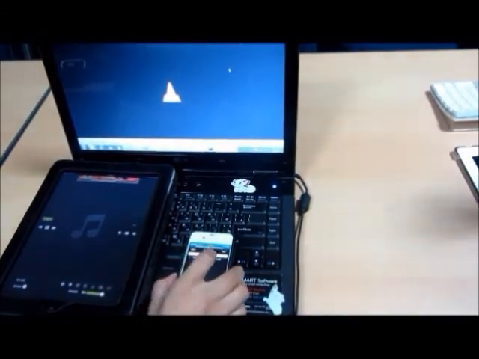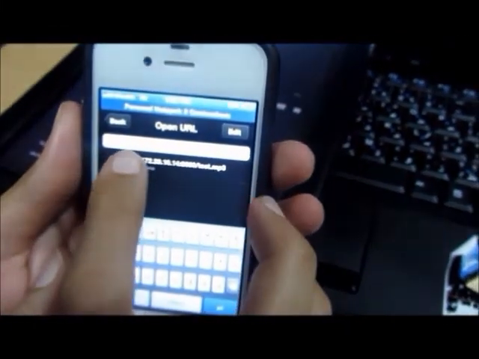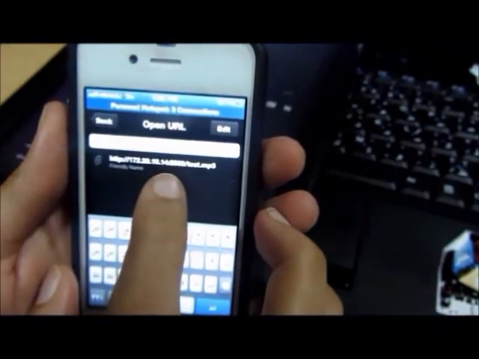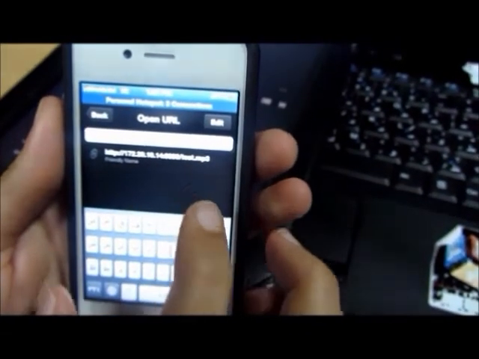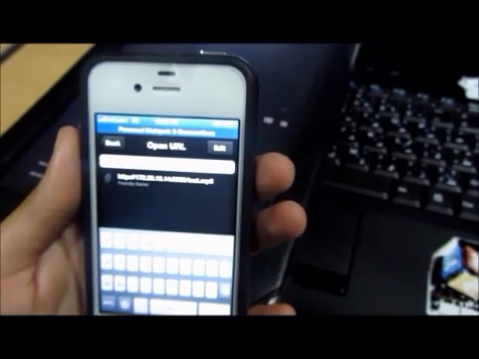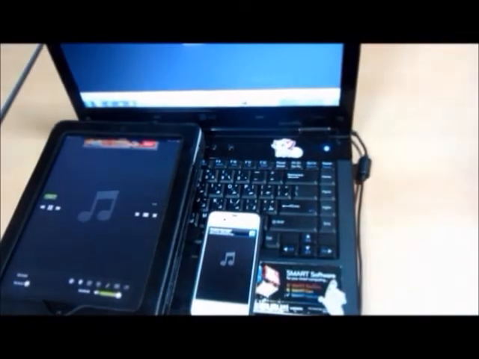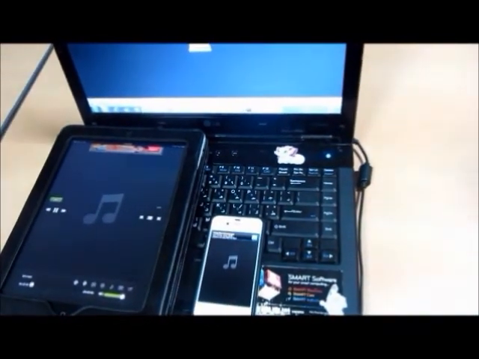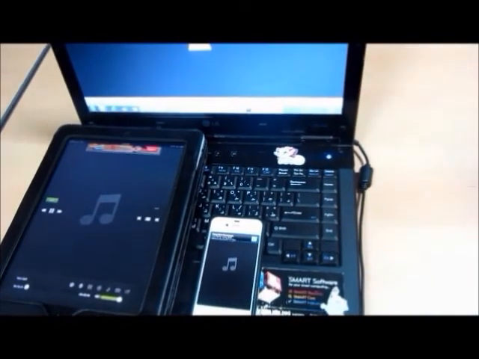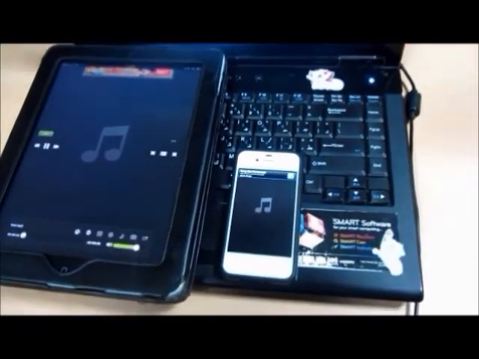I will connect the iPhone. I will write the IP address, the port, and the MP3. You can now hear my voice from the two devices.